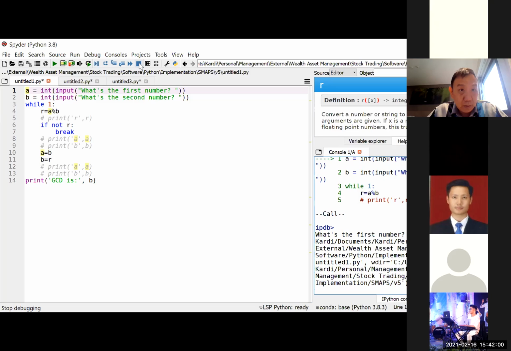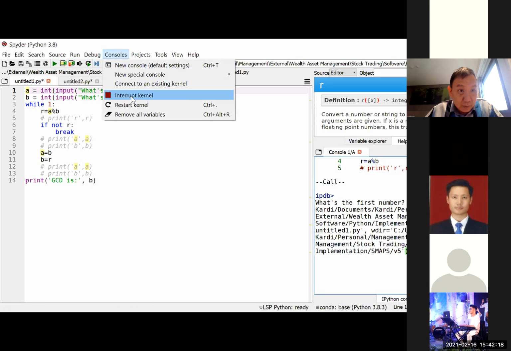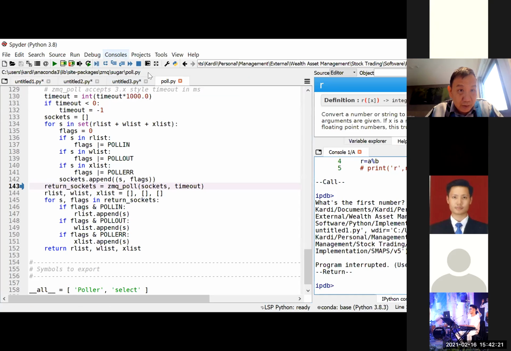Wait, I will close this. Oh, it will ask, what is my first number, right? My first number is 50. Let me close it. I will interrupt the kernel and restart, okay? Because a while ago I made a mistake.